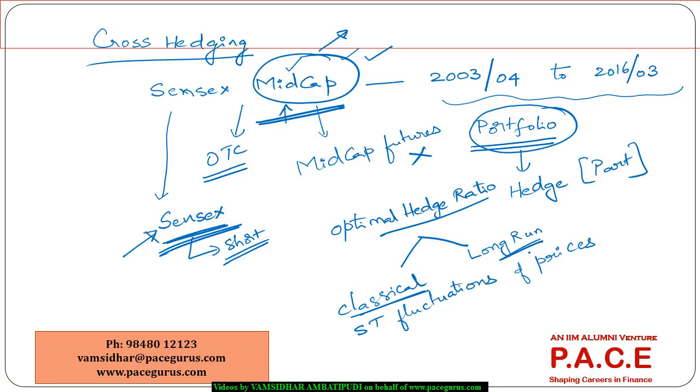Initially, we are looking at a short-term, how the short-term prices are fluctuating, differences in the prices. Then, we are looking at long-term stable relationship between both the prices. Now, let us try to look at that particular aspect using R.